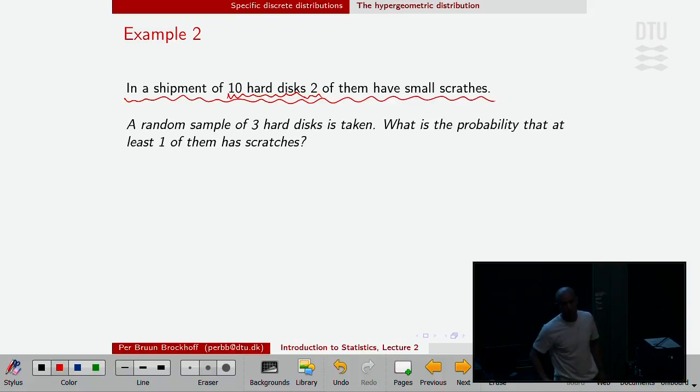But that's not the way such things are done in practice, right? You don't stupidly put down a hard disk you already checked. You don't put it back in the pile with the risk of wasting your time in checking it once again. That's not what you do. You pick out 3 at random, and then you check them, you set them aside, right? So you do actually sampling without replacement. That's what you would typically do in such a case, right?